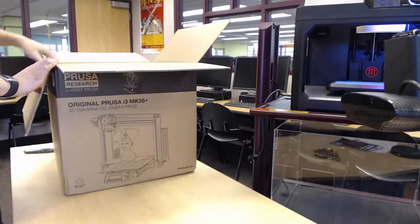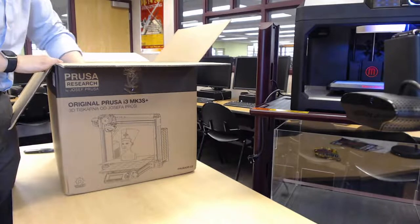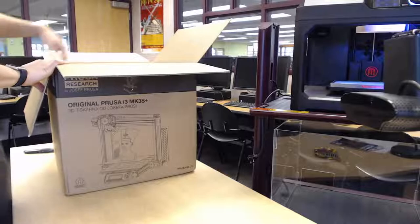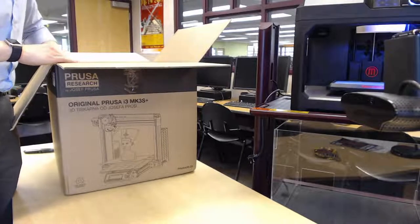Oh yeah, so this thing is fully assembled and ready to rock and roll. Another really cool thing about the Prusa design is you can actually 3D print a lot of the pieces for your 3D printer, which is crazy.